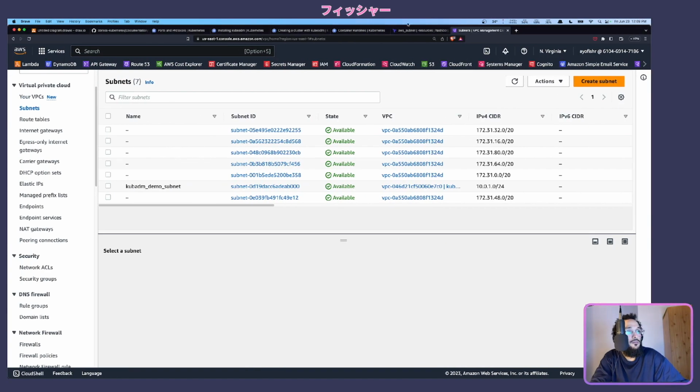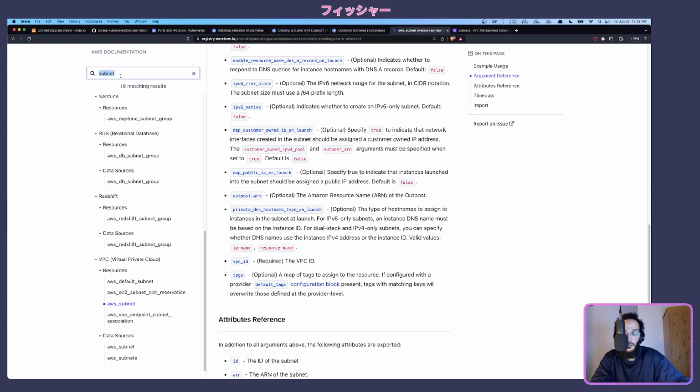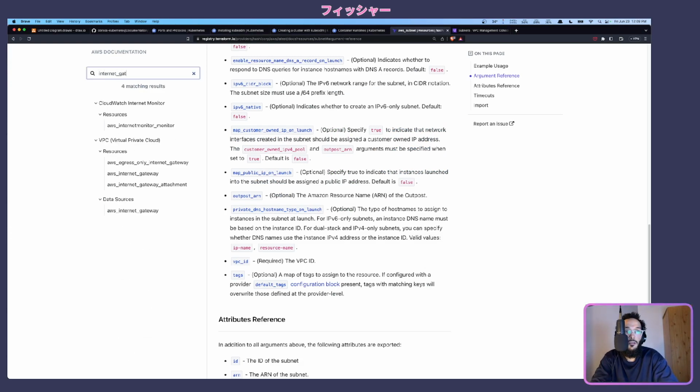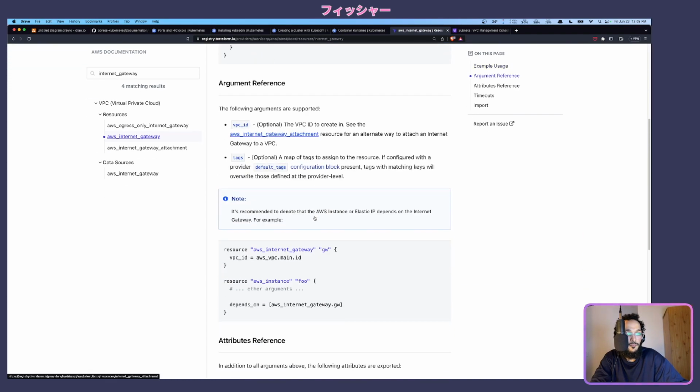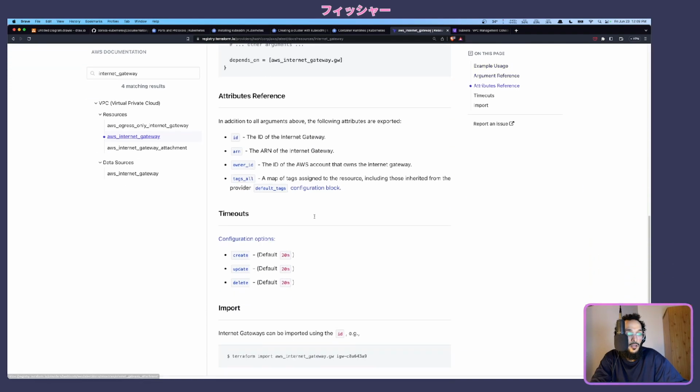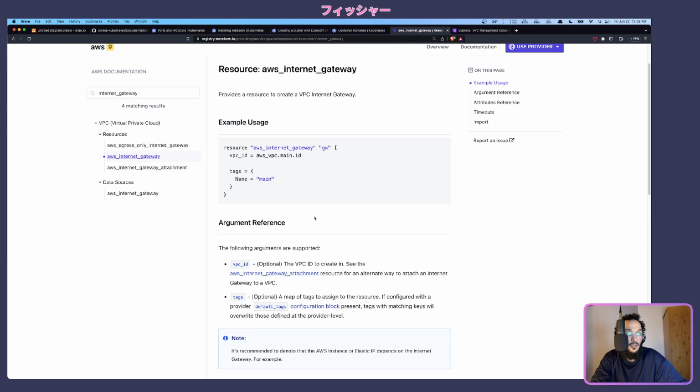And let's go back to documentation, internet gateway. All right, and so we have to pass it a VPC ID, of course. Is it that? Yes, that's the one.